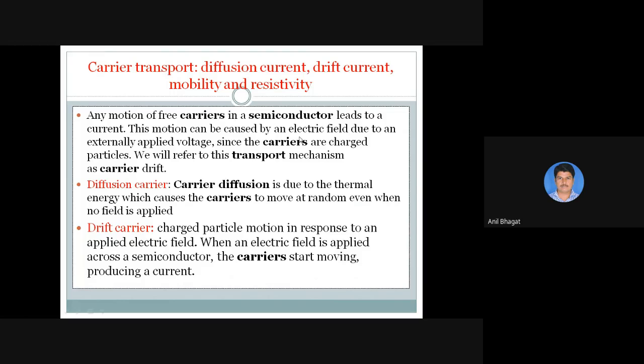How to move the carriers, that means electrons and holes. Only two carriers are present in a material. दोनच carrier आहेत material मध्ये, ते म्हणजे electrons आणि hole. So as per the polarity applied across the material, the movement will be formed, right? Now in semiconductor this leads to current. Very important: when the charged particles move, then current starts flowing, right?